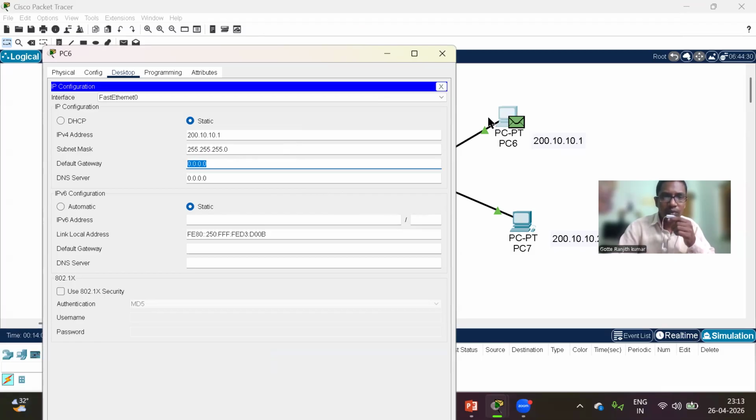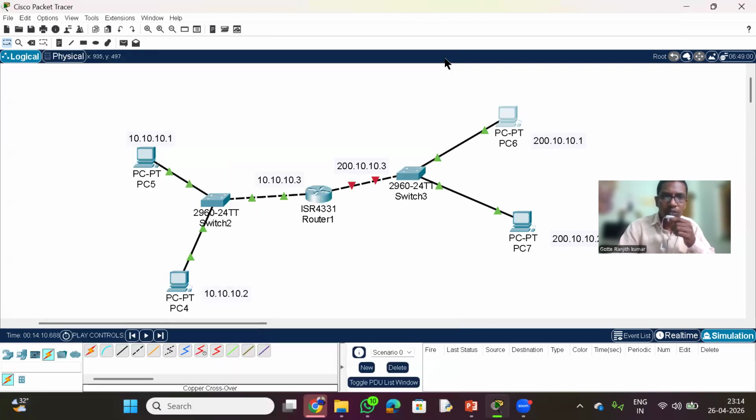The default gateway address for the right side LAN is 200.10.10.3. Now close this. 200.10.10.3 is the default gateway for systems connected to the right side LAN.